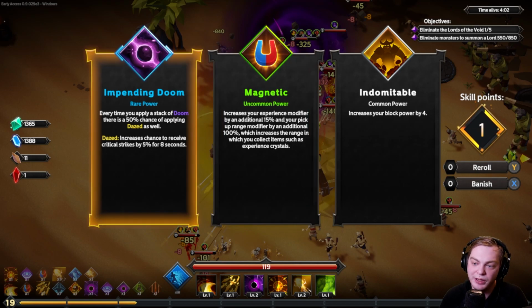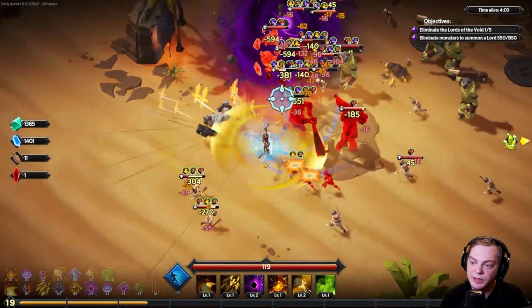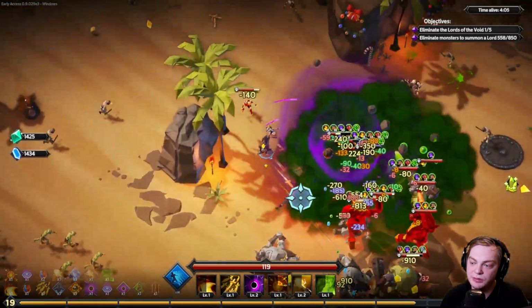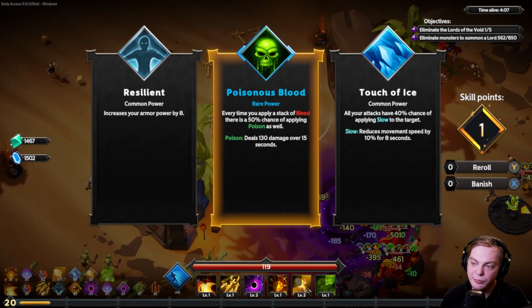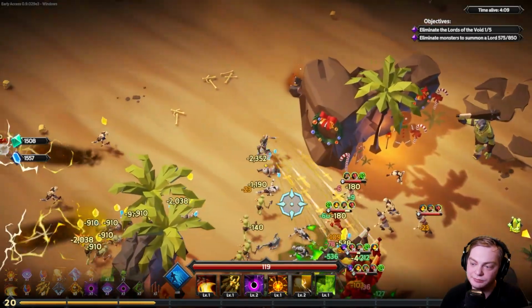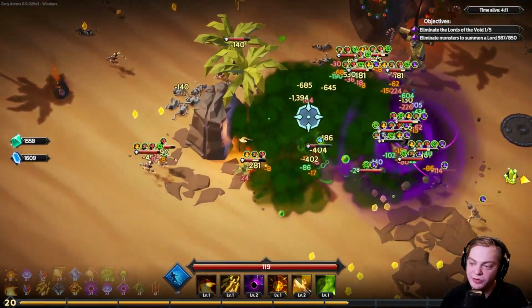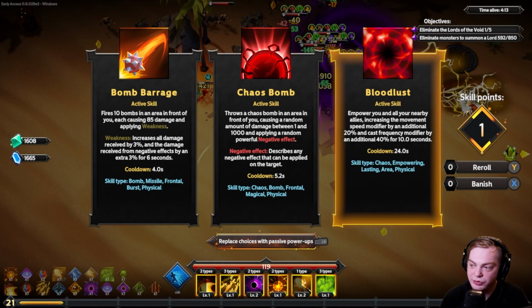Every time you apply a stack of doom, there's a 50% chance of applying dazed as well. Doom? Am I applying doom to anything? Every time you apply a stack of bleed, there's a 40% chance of applying poison, which is amazing and good. It sounds amazing.